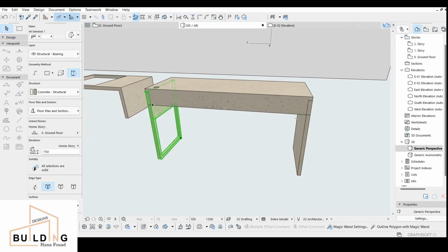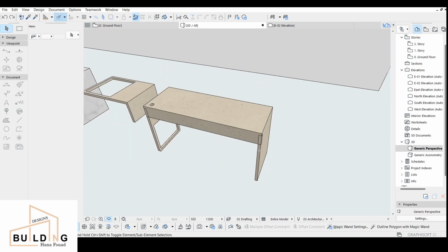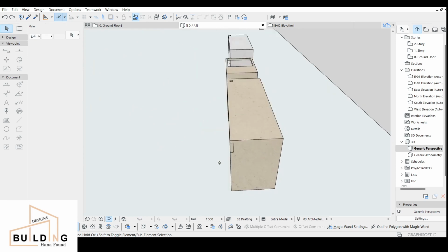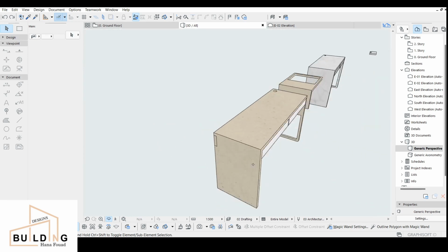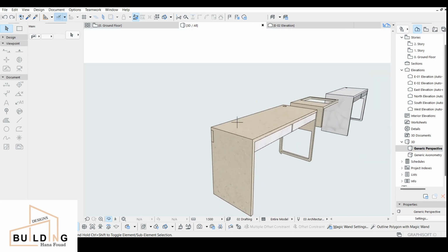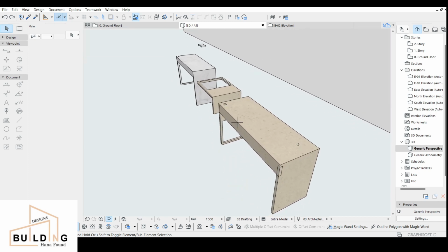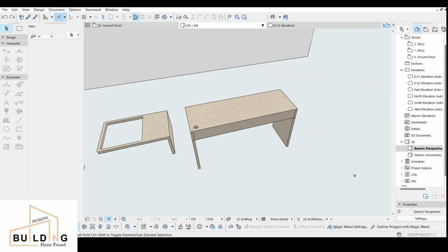So the point is, if you want to work at this part only, you can do it. But the main part is the front, how it's going to look for me. You can fix it by making everything separately and work with that. But I'm just designing it in a simple, easy and fast way, where the main part is how it looks in the front. You don't need to worry about the back. But if you have a big project, you have to do it in detail. In the simple way I have showed you, you just follow the dimension and design it with the 3 steps: first, drawing a line, second, a slab, and third, saving it as a project.